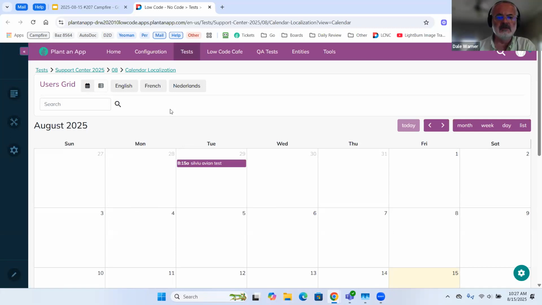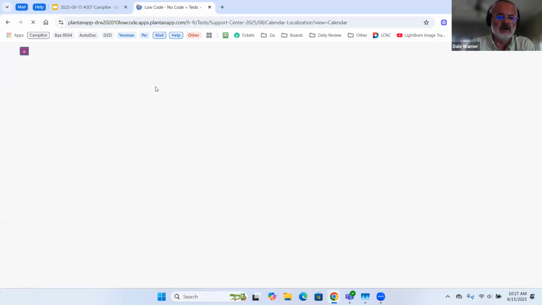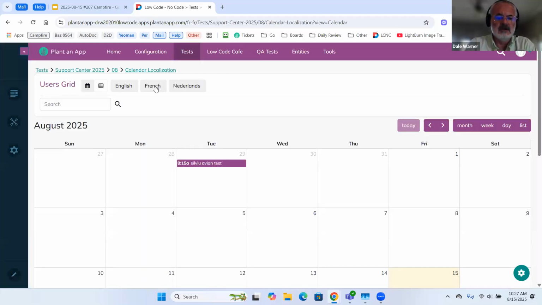So here's a calendar that was set up, and it's being viewed in US English. If I switch it to French, which this one hasn't been configured for yet, it's not going to do anything different. But the old behavior was, if you viewed this from a browser that was in a French locale, you would still see English. We didn't have any choices but English.